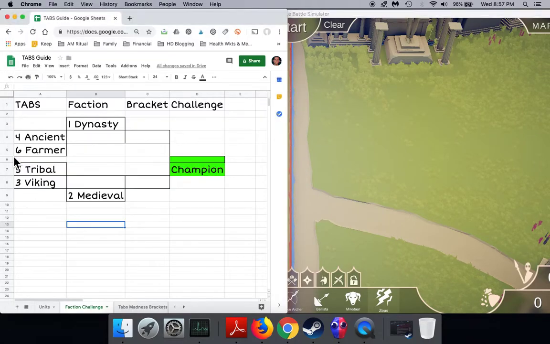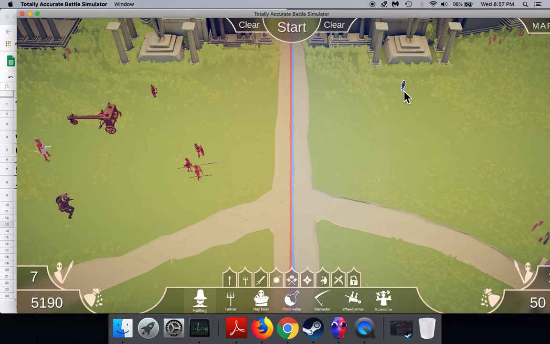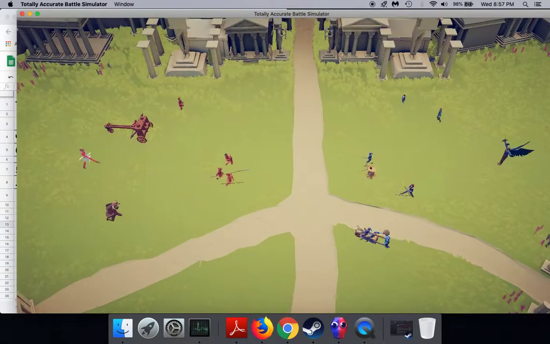And then we said it's going to be against the farmers. And the farmers only really have 7 people as well. So let's see what we've got. We've got a halfling. And in fact, if you didn't see the matchup of the halfling versus the monk in the individual bracket challenge, by golly, you got to go back and watch that, because that was absolutely an amazing matchup. Halfling versus monk was absolutely fantastic. And then, of course, we got Scarecrow in the back. So we've got 1, 2, 3, 4, 5, 6, 7. Who do you think will win? Certainly, it's got to be Ancients, right?